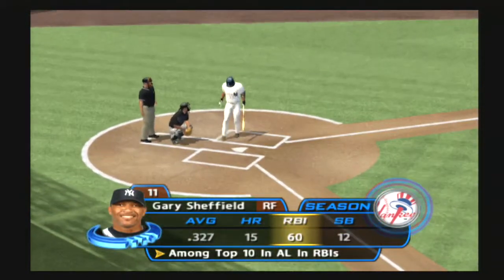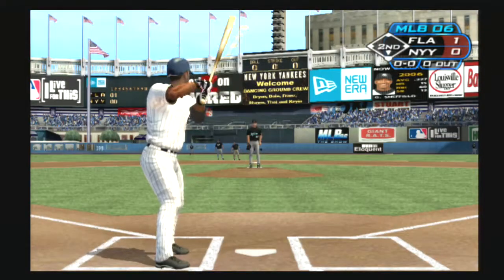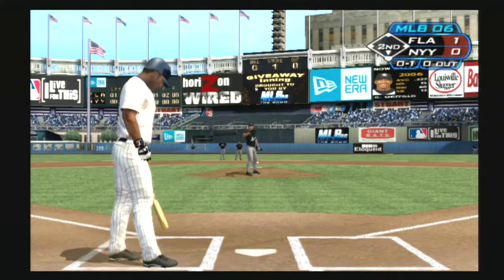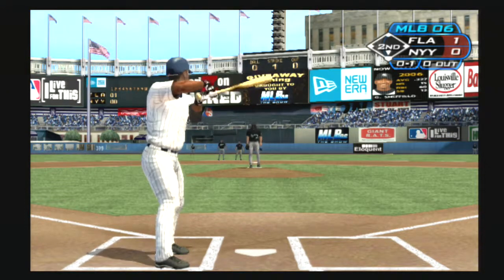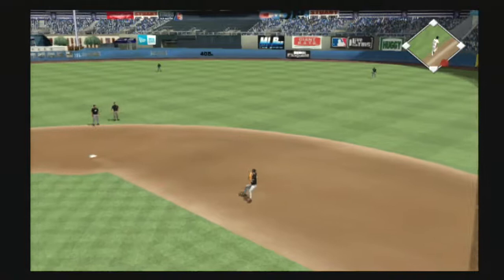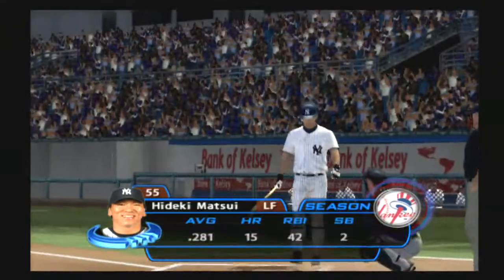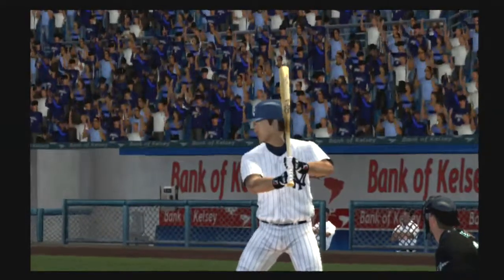Gary Sheffield will dig in now, and you see where he ranks in RBIs in the American League. Changeup called strike 1. Now a ground ball towards the hole. And don't quite know what was going on there, but he's into first base safely. Hideki Matsui will dig in, and as you can see, he's been a much better hitter at home this year.